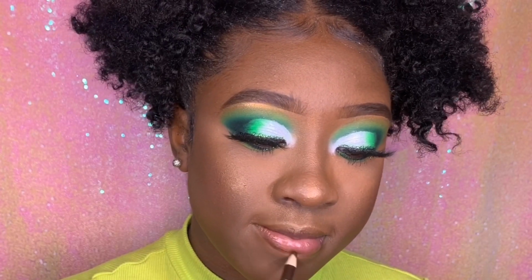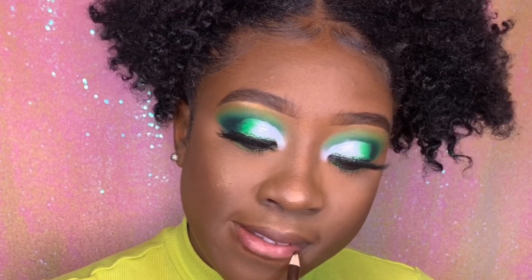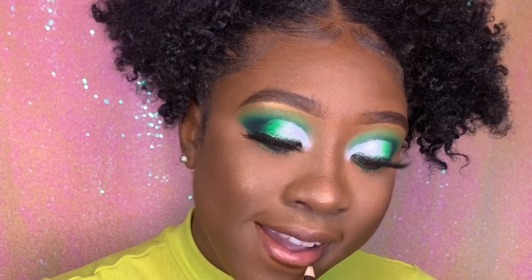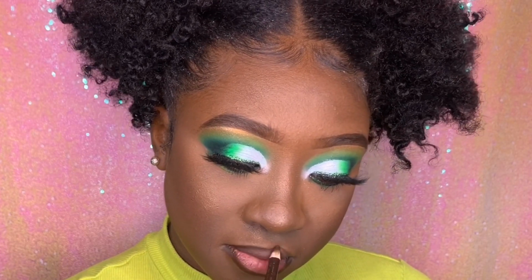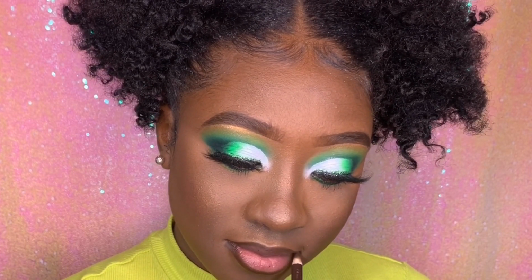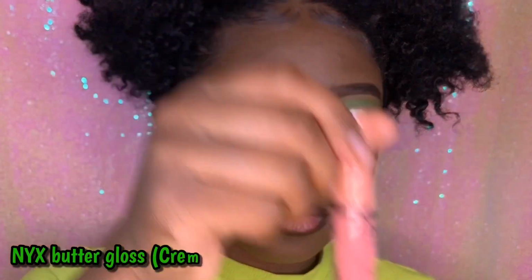Fun fact, I actually used this brown lip liner to do my brows today. So these brows I have on right now were done by that exact lip liner. And I just think that's crazy, because I can really do this for real. I need a pat on the back.